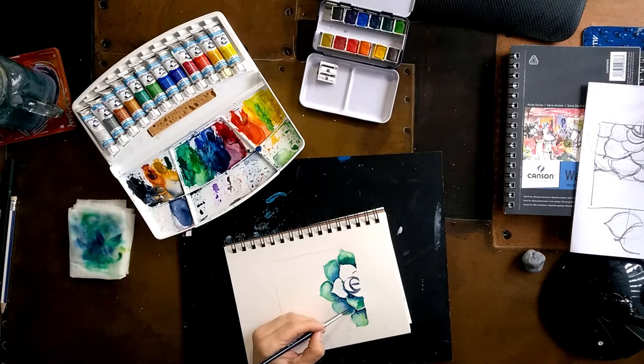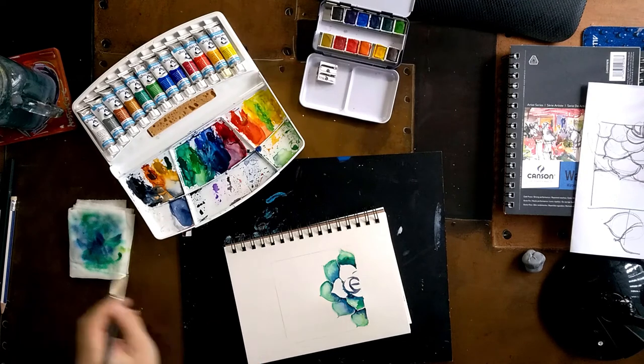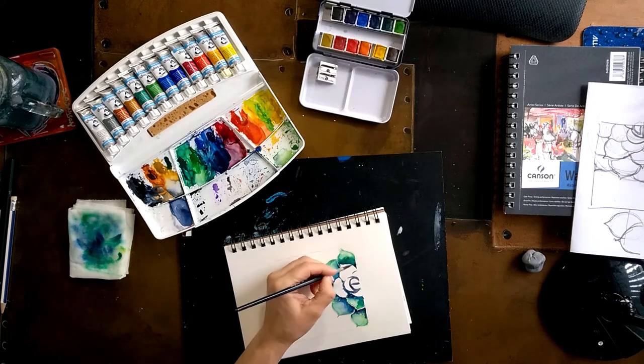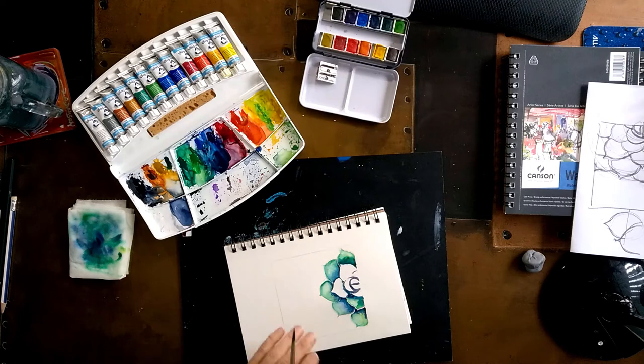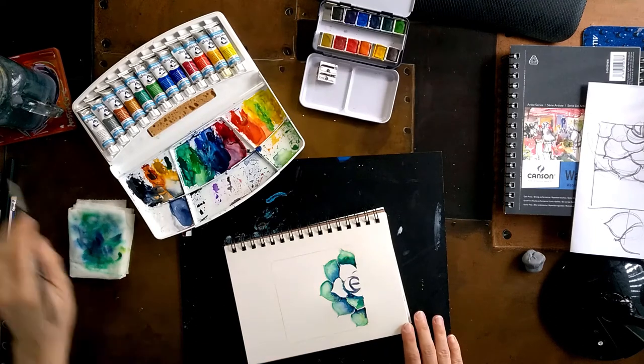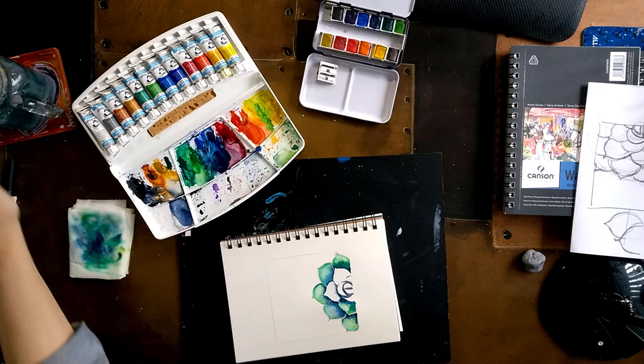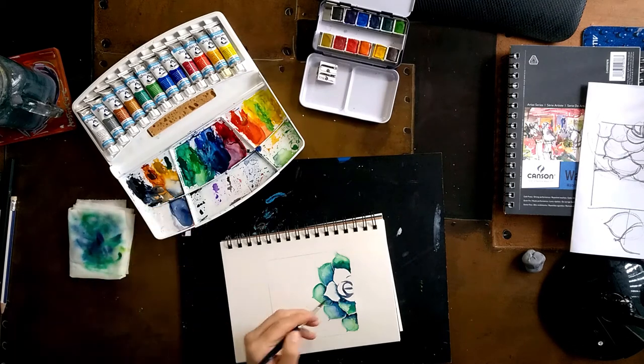There is a perfect line here, so I just want to gently smudge it, gently move it around so it's not so sharp, because the way I want to do this is not to be super sharp. So I'm gonna go back in here, just add a little water, and I'm gonna add the blue. I'm gonna add the light green. Line up the top.